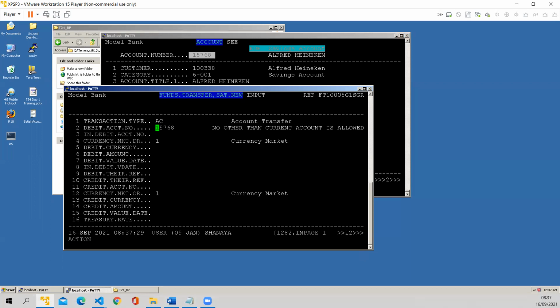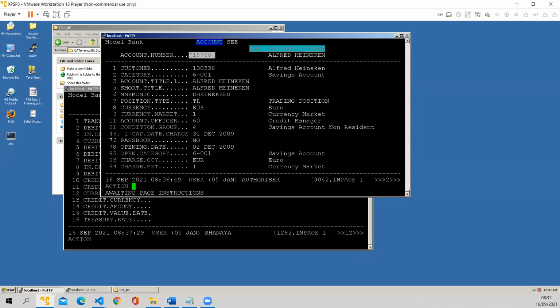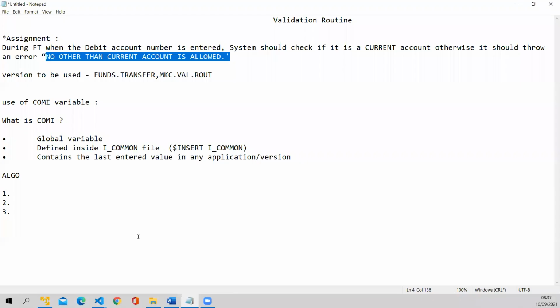What does it say? No other than current account is allowed. Your subroutine is working. So if I'm typing some different account, this is our saving account. Just remember this 15768. It is current.